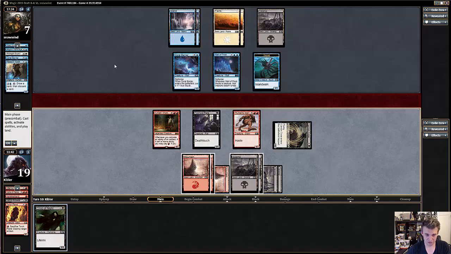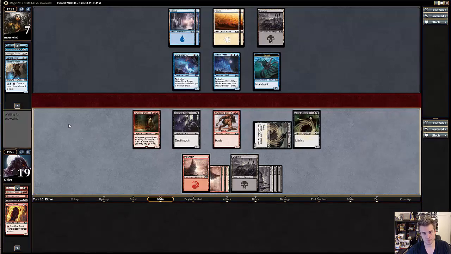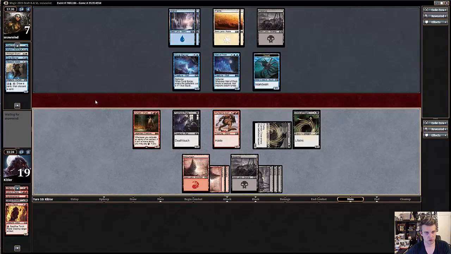I could play Child of Night. Attacking here. What does attacking here do? I don't think I want to attack. If I attack, he has like a Raise the Alarm. He can trade Raise the Alarm. Yeah, I know he has Raise the Alarm in his deck. I'm not attacking. I'm just saying go. You saw Raise the Alarm in game 1.